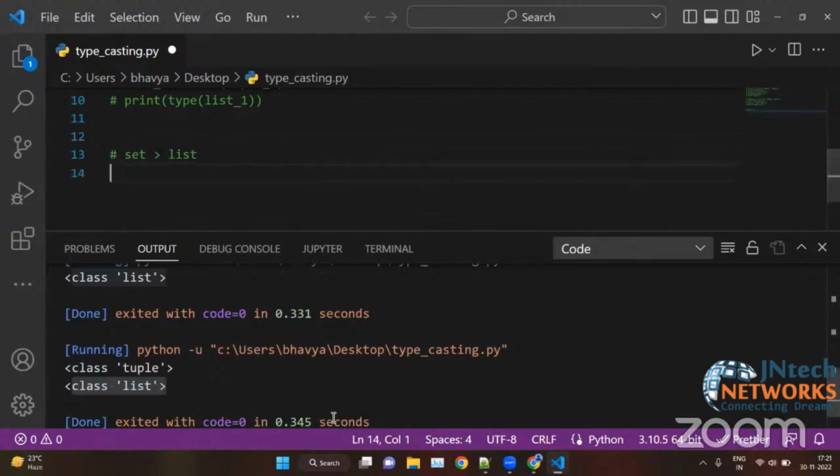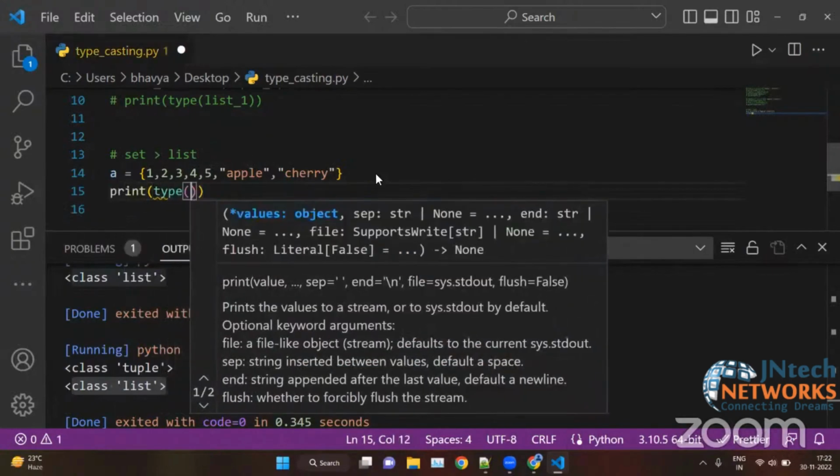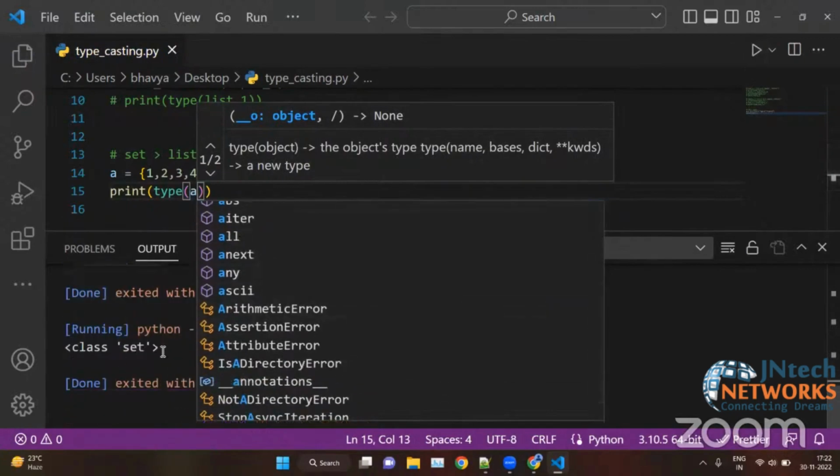Let's say A is equal to, let's create a set here: 1, 2, 3, 4, 5, and then apple. This is a set. Sets are mutable in nature. When you print the type of A, see, this is a set.